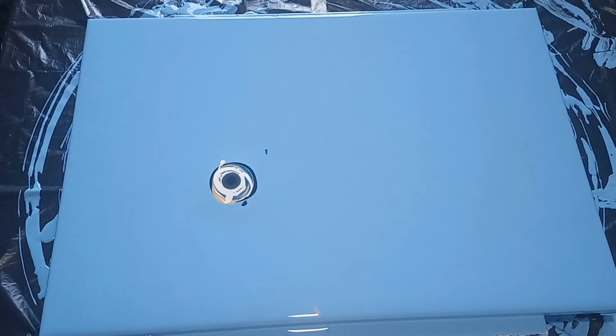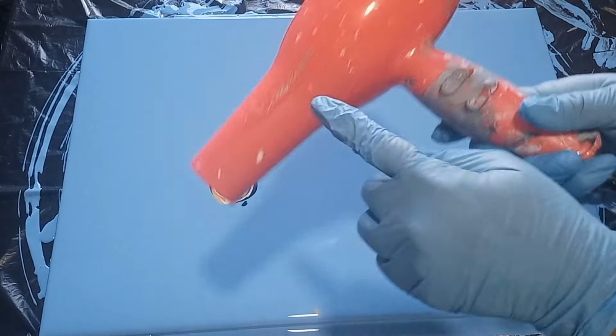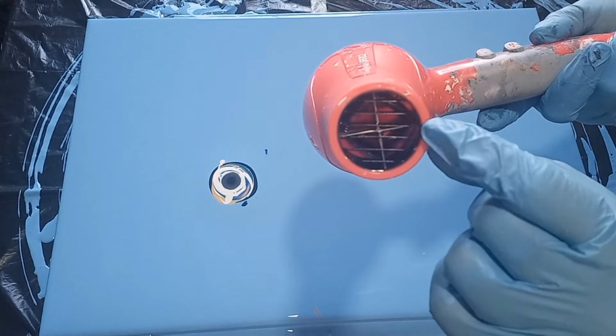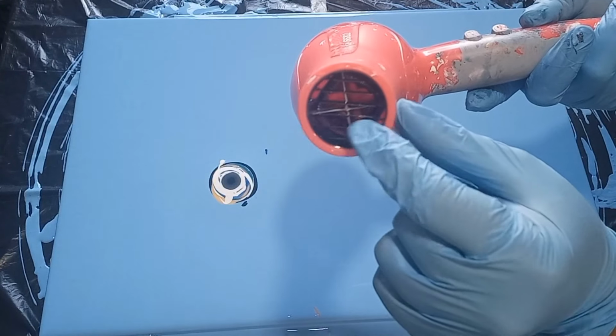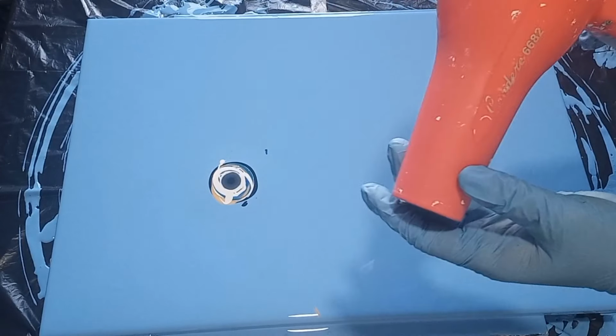I'm just picking up my blow dryer. Now I want to talk to you about this blow dryer quickly. So it is a Condia. It is a, you know, a cheap Chinamart hair dryer, and it's got a louver front. So I love using a blow dryer with a louver front because it helps me to direct the airflow.